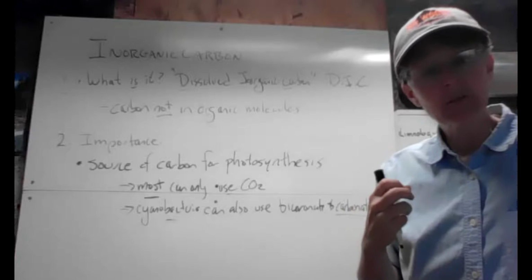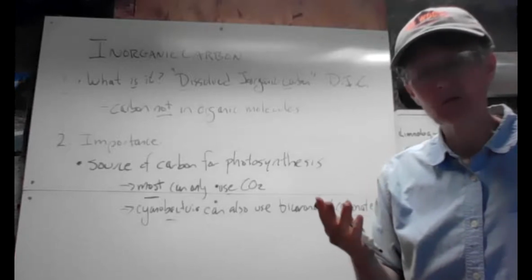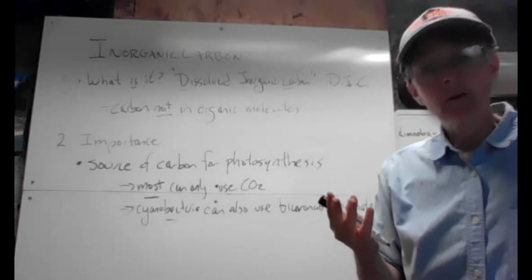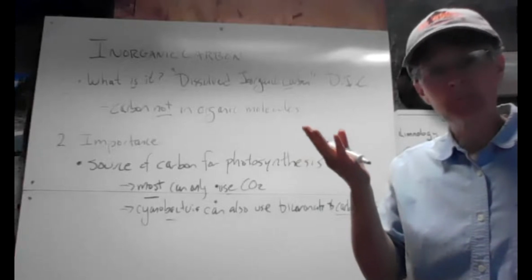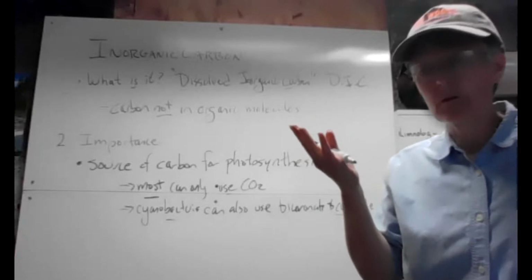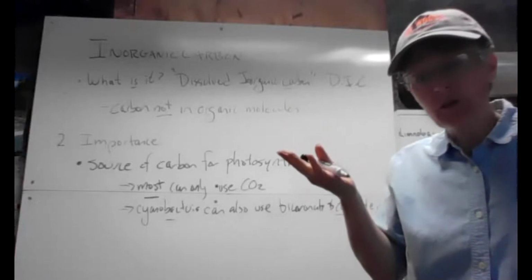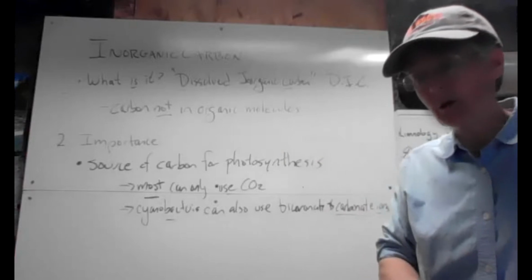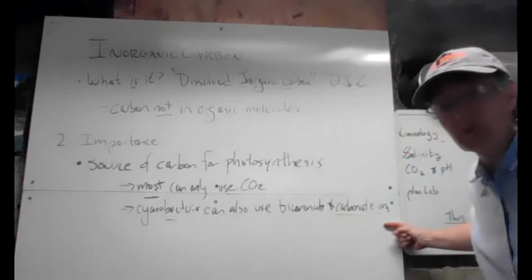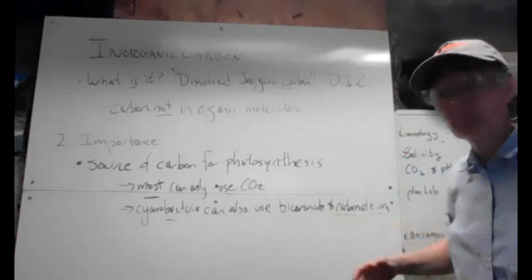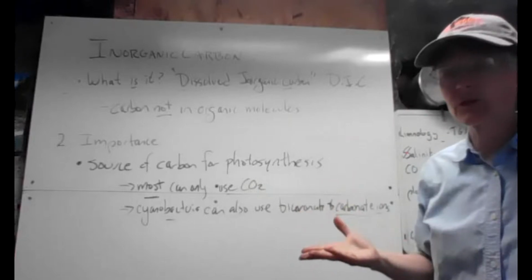If you have a lake that's got a whole lot of photosynthesis going on because there's a lot of algae, then it actually raises the pH of the water 1 or 2 units during the day when the sun is shining. And at really high pH, the form of inorganic carbon in the water is not CO2, not bicarbonate, but carbonate ions. Most algae can't use carbonate ions, and then they can't do photosynthesis.